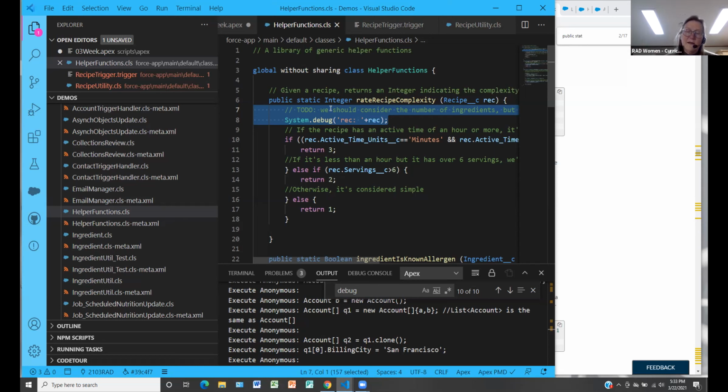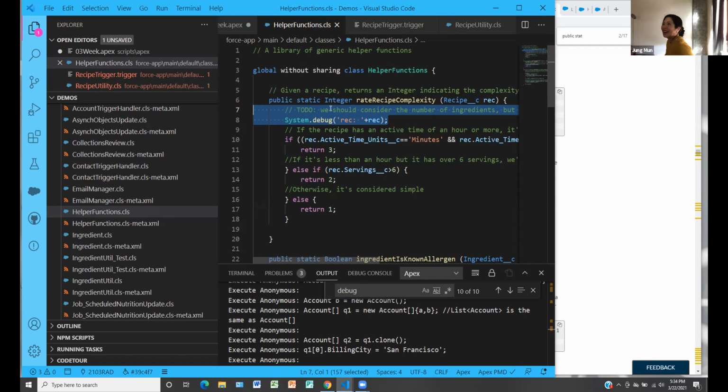And then it can create the recipe object, rate the complexity and add that to the recipe that we've got for each recipe that we get from this integration. But instead, we're pulling the data out of Salesforce. So it makes sense to say, let somebody pass us that data and we'll just do work with that data and give them back an integer. Does that help?